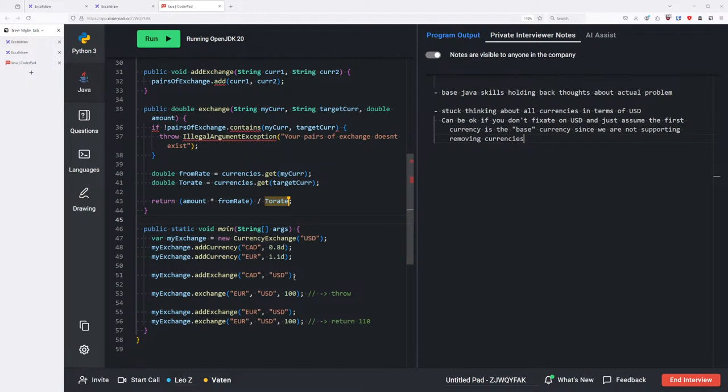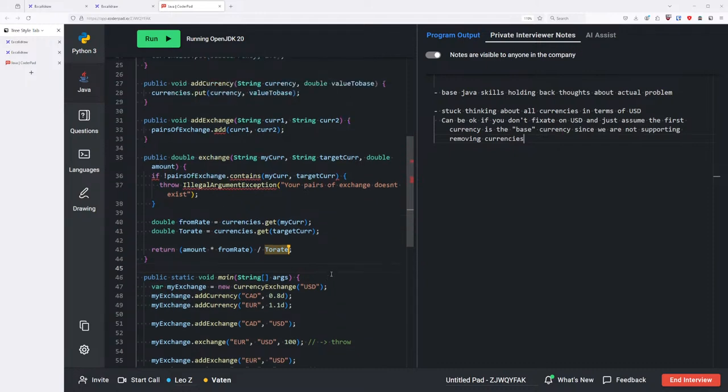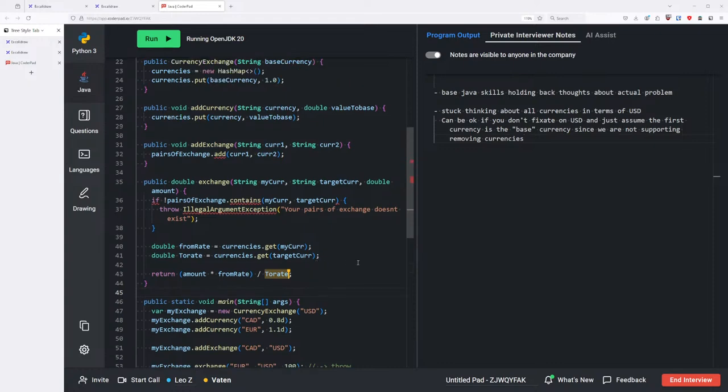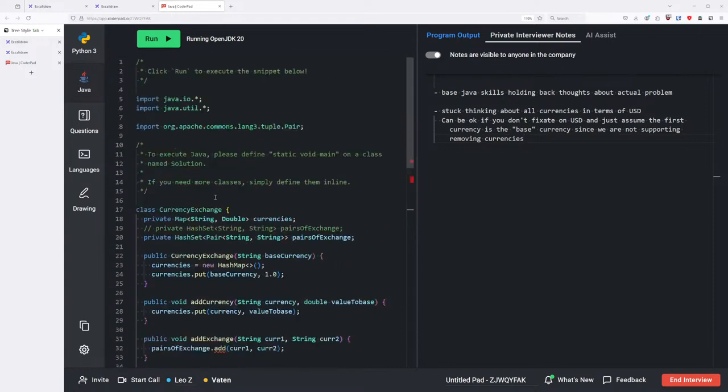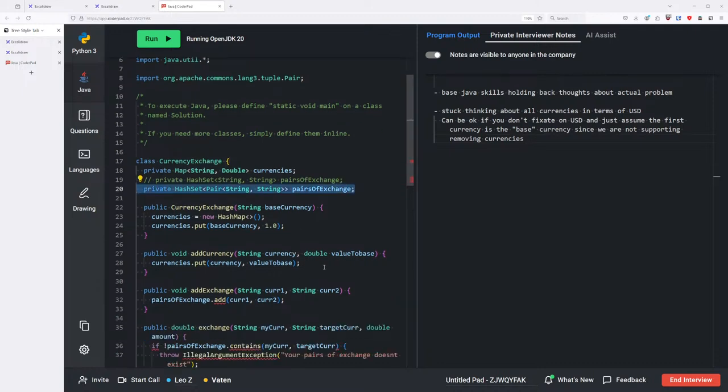One thing I wanted to ask about this one, we will be running the test, it's not a big deal, is how we're storing the pairs of exchanges. Because for example, right now, if we were to add in CAD to USD, CAD to EUR, CAD to JPY, that would add a new pair for everything related to a certain currency, right? Is there a way we can be a bit more efficient with that?